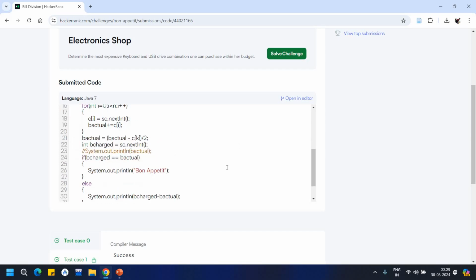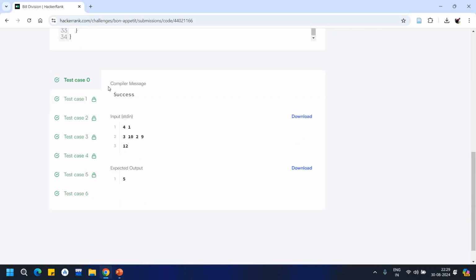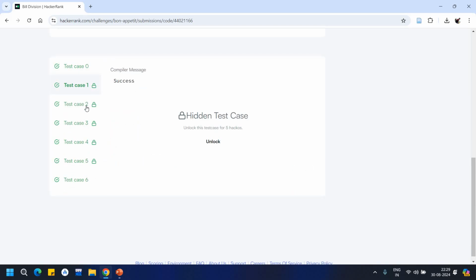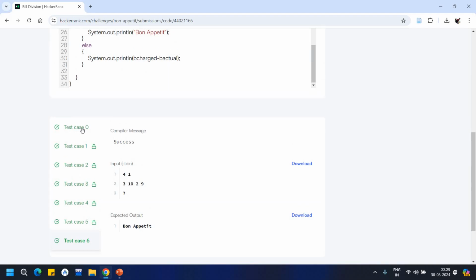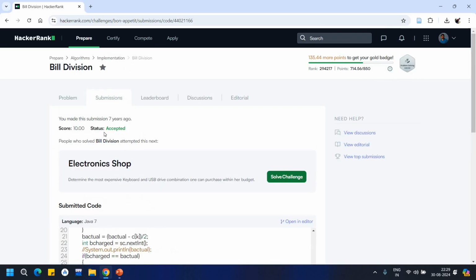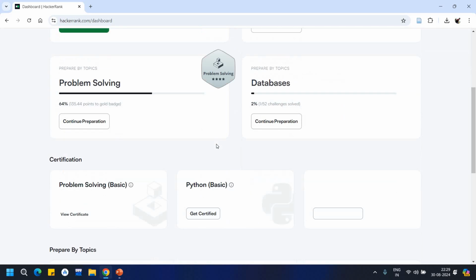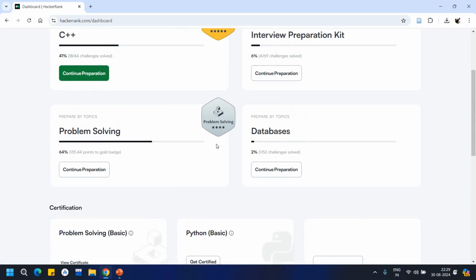So this was the solution that I proposed, and this is the result in terms of the test cases my code was able to pass. Okay, so you need to pass all the test cases in order to gain full marks. So this is how you can solve the problem statements from the different domains on HackerRank.